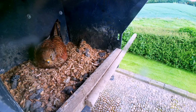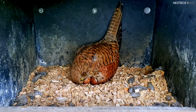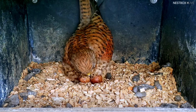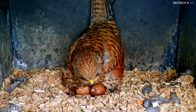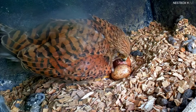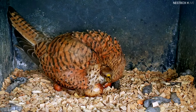It's May 20th. A month has passed. Mum has spent the whole time incubating her eggs, regularly moving them around to make sure the warmth of her body is distributed equally. Today is going to be a big day. An egg is starting to crack. The chick is using a lump on its beak to break out. Lyra helps out too. In the next few minutes, the egg hatches beneath her.